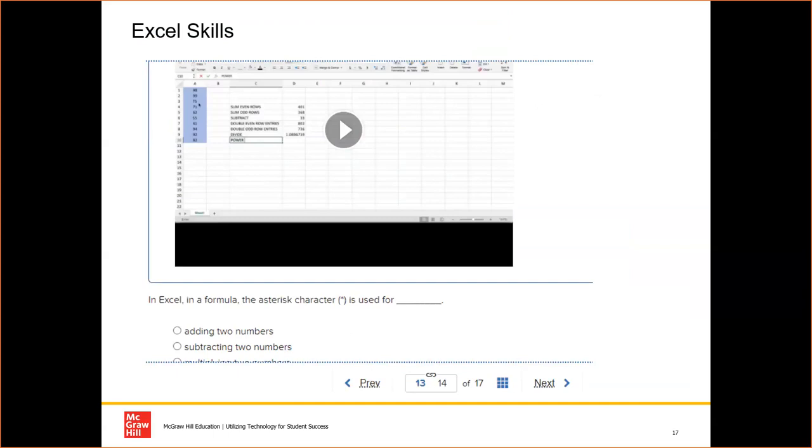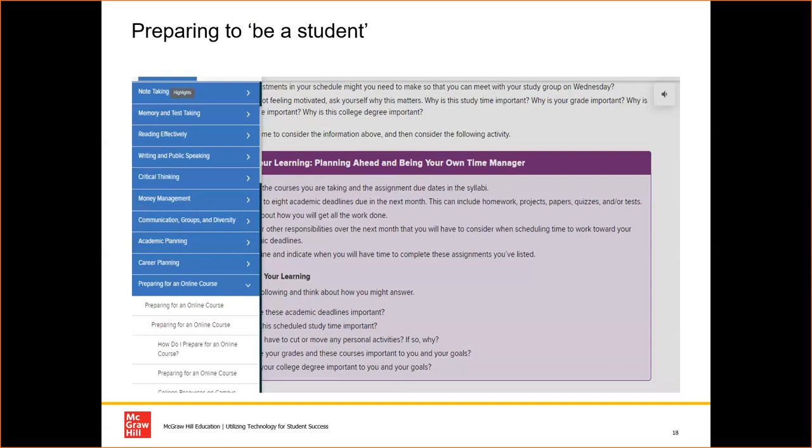Preparing your students is one thing. Depending on how your campus will be configured in the future, we've also embedded our study skills for student success material. As you can see here down the left hand side, these are the types of resources available within this, all completely online, and this resource can actually be used online and offline as well. So we've also got a full suite of resources to help students prepare if they are going to be studying partly online as well.